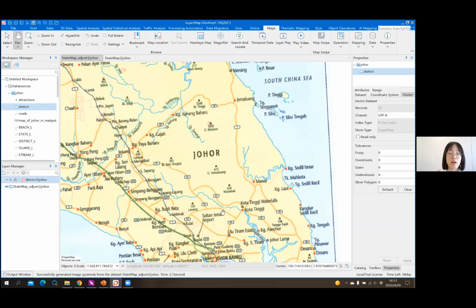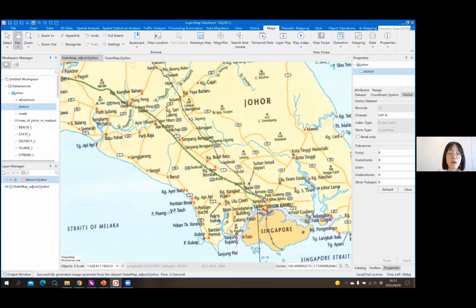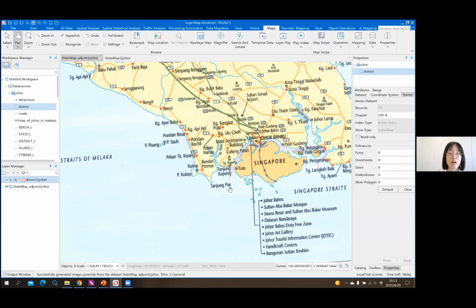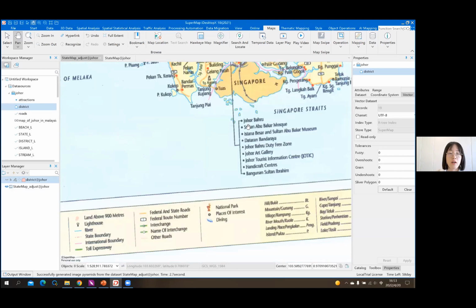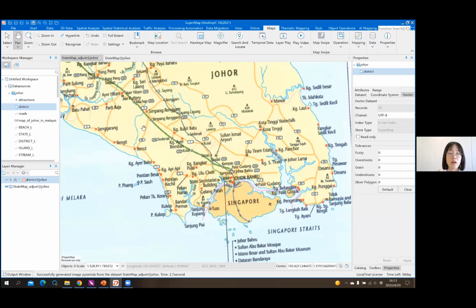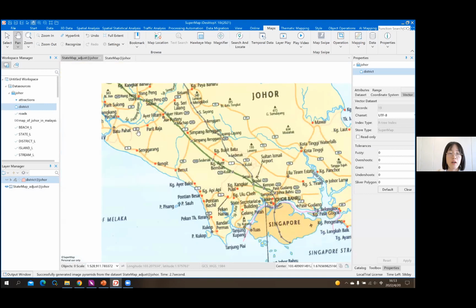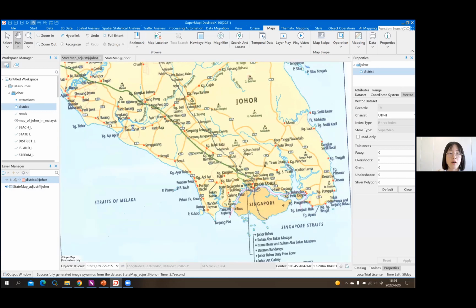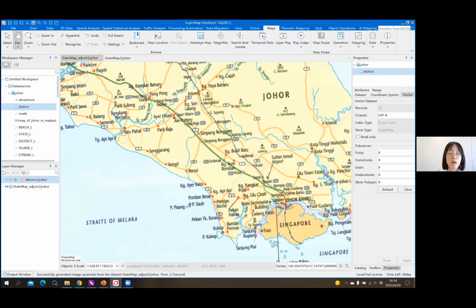In its legend, we can see that there are some places of interest. We want to digitize them, as we can put them as a recommendation for tourists visiting the southmost states in Malaysia. And we can find some of these places of interest on this map.